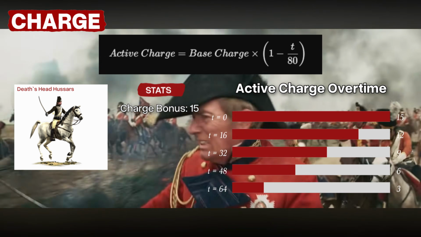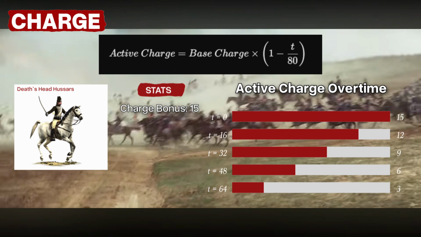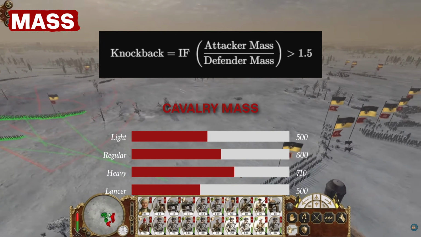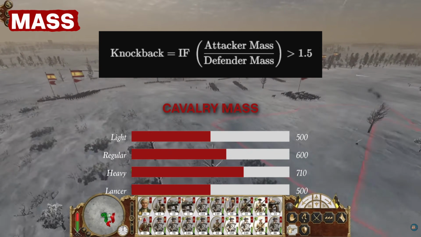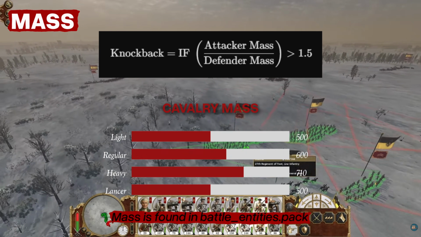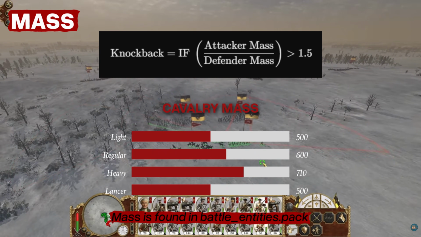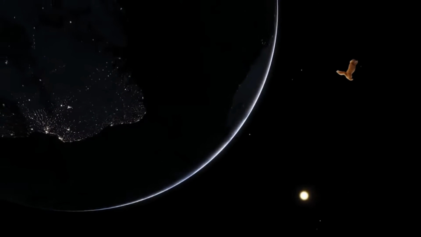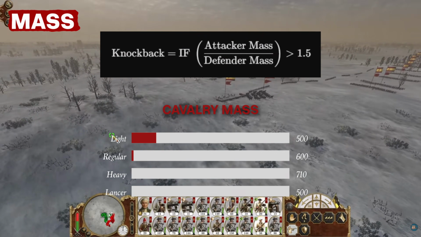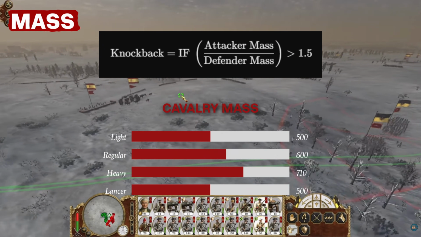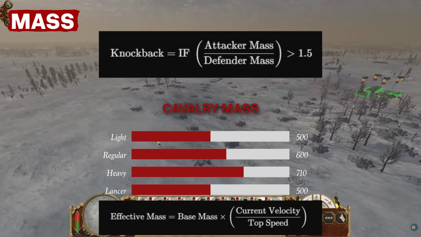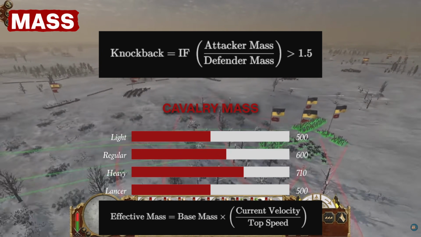And now for the fun one, how we get our 1800 space program, which comes down to mass. Now this is where the game starts taking physics into account. If the mass ratio between the attacking and defending unit is greater than 1.5, you will cause someone to go into space. Anything less and the models slide next to each other. Now, acceleration of units is taken into account, but to save you guys time and boredom, we'll go over that in a different video later.